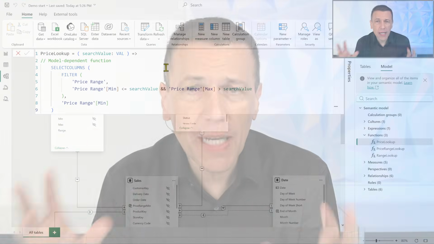So now this is the main difference I want to introduce about the model-dependent and model-independent function. And there is another topic I want to show you in a second, which is what is the exact definition of a model-independent function.